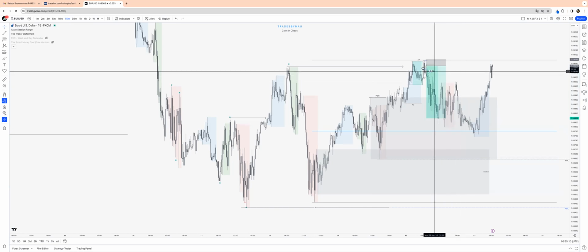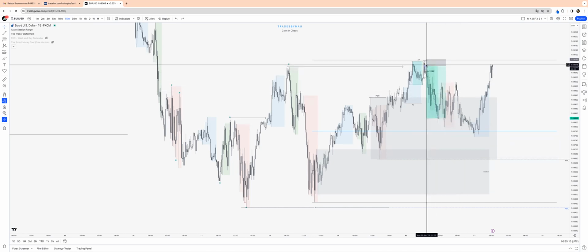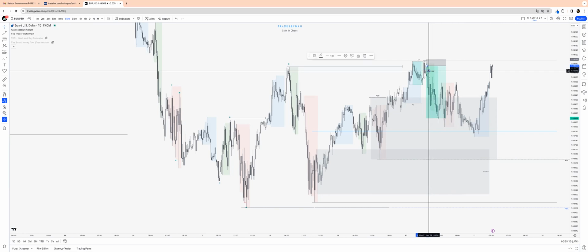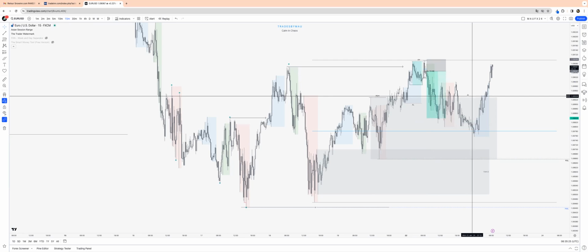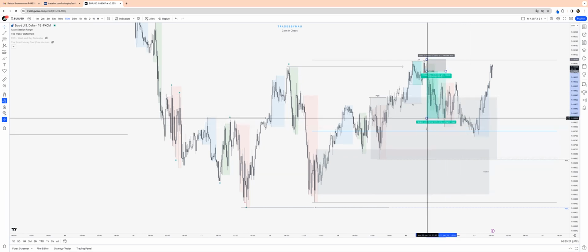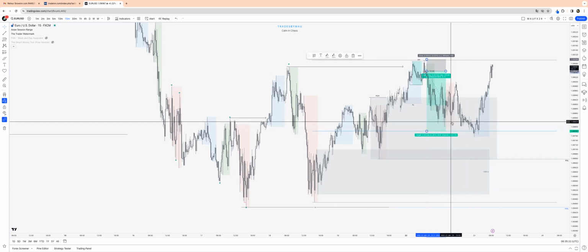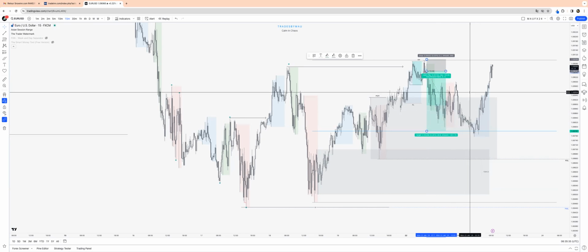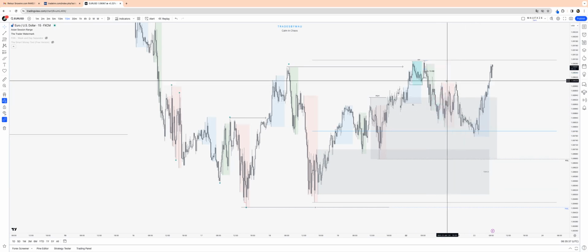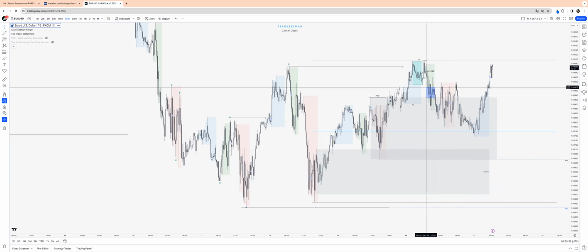So we talked about this on the case study. Go check out the case study. Nice short trade yesterday. This was the refined entry. The proper entry was somewhat like this. Yeah, 1 to 4. Beautiful trade. Overall target was the 50% discount. 1 to 5 could have been reached as well, but 1 to 4 is perfectly fine.